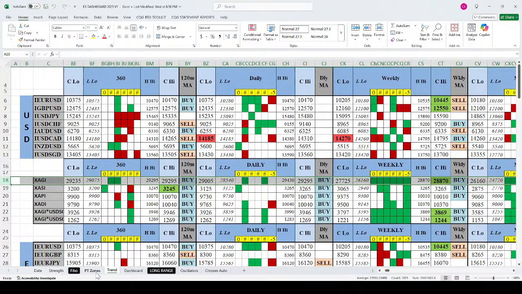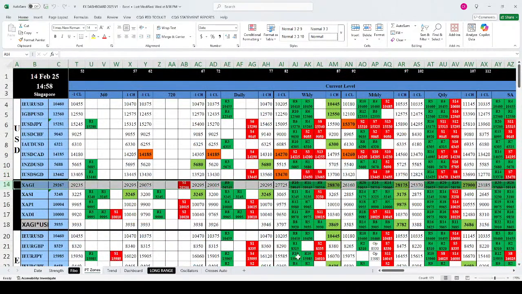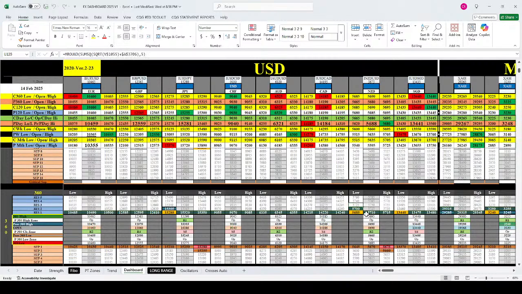Now if you look into the PT zones, this hourly is already going into the selling zone. So we may go for a cautious sell, or we try to go for a buy. I think we should be at a further level, because the market looks like it may have topped, or it is turning from here. Now what we can see from the dashboard.